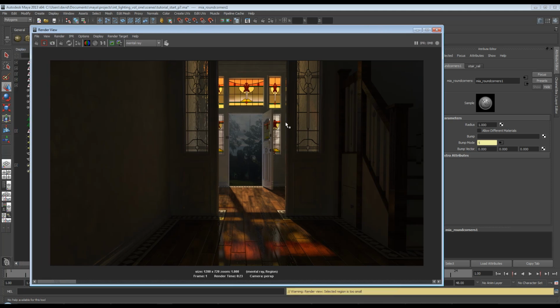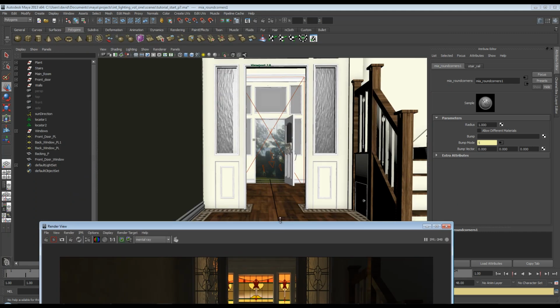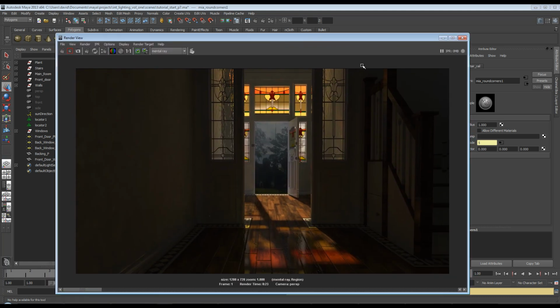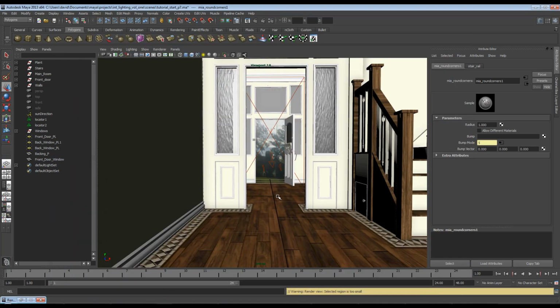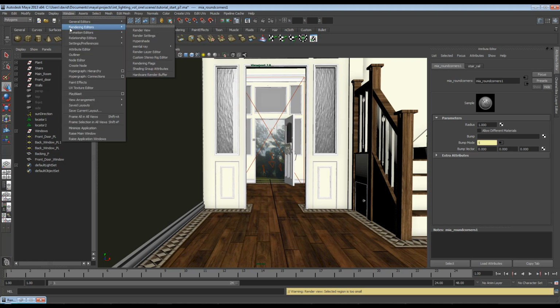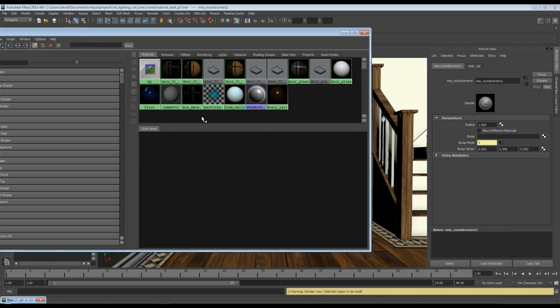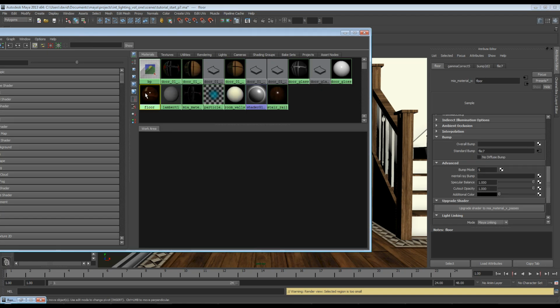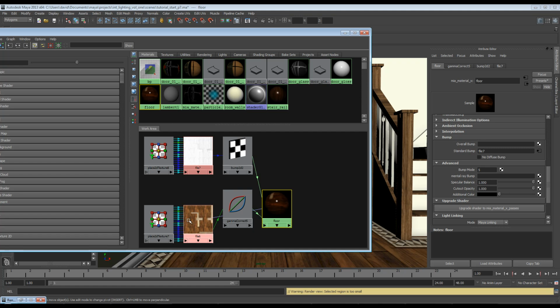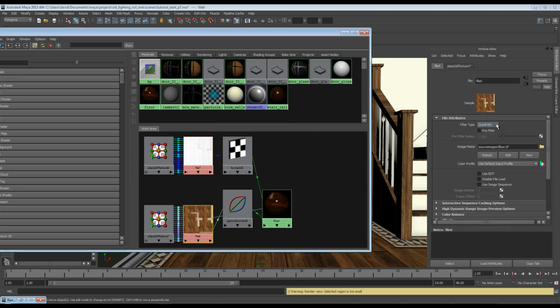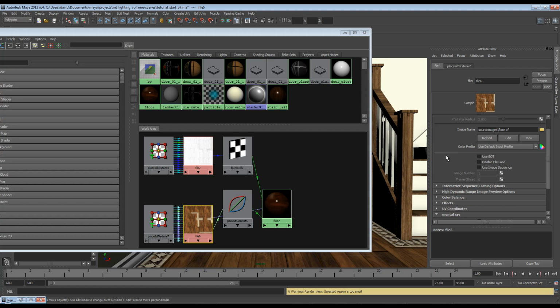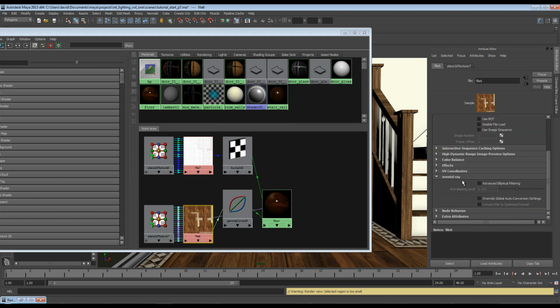The other area that I wanted to talk about was getting this floor less blurry as it goes away from the camera. There's a number of ways to do this. I'm going to use a new filter that's in Maya 2013. So I'm just going to go up and grab the Hypershade. I'm going to get our floor material, graph it to network, and pick the floor texture, and under filter type I'm going to change it from quadratic to mipmap, and then I'm going to scroll down until I find the mental ray pull-out and the advanced filtering here.